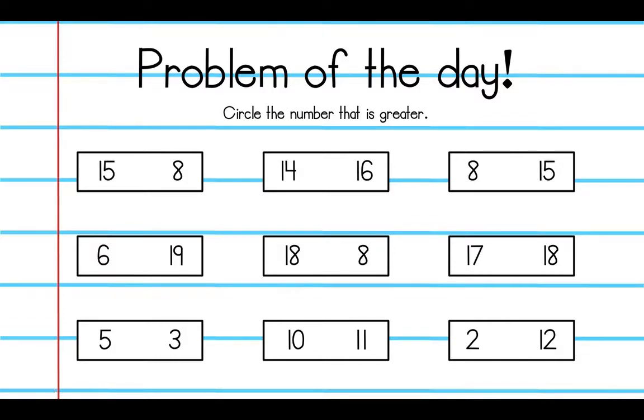This is problem of the day. Circle the number that is greater. So this is going to be a little warm up for you. I want you to go ahead and you can just point to which one is greater. Is it 15 or 8? Point. If you guessed 15, that is correct. Okay? Over here, the next one, circle the number that is greater, would be 16. Over here, point, 15.